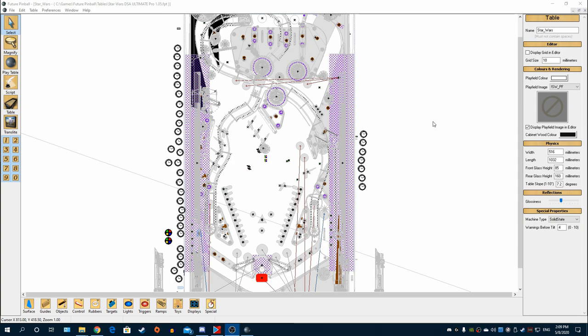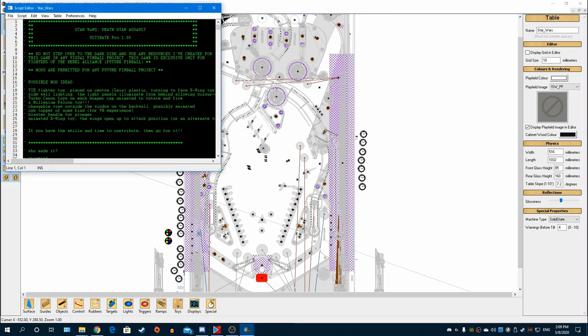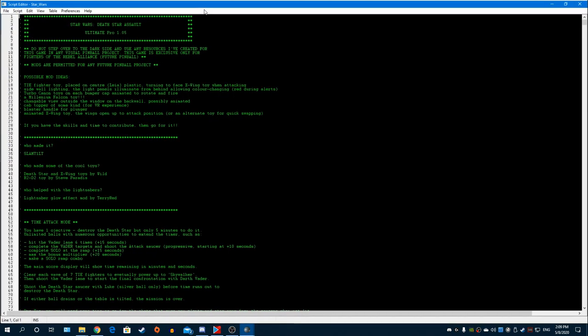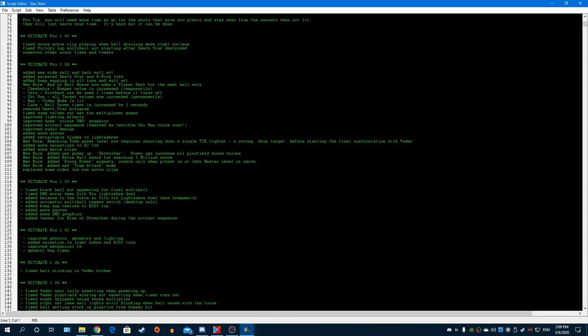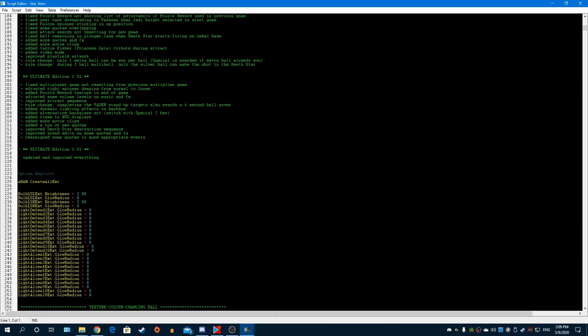Okay, guys, there's one more thing I wanted to go through as well. That's what I was talking about before: sometimes you want to change your lighting and post-processing on a table and it saves to the config file, but when you play the game, it doesn't seem to get used. That's because it's loaded directly from the table script, which overrides that. It's not going to be on every table. It's only on some, like Slam's Ultimate Pro tables. A lot of those will do it. On all of my pin event table mods, they'll all have it.